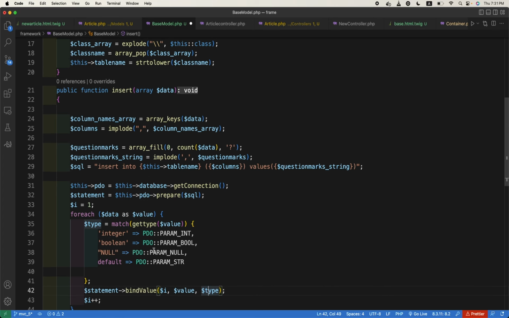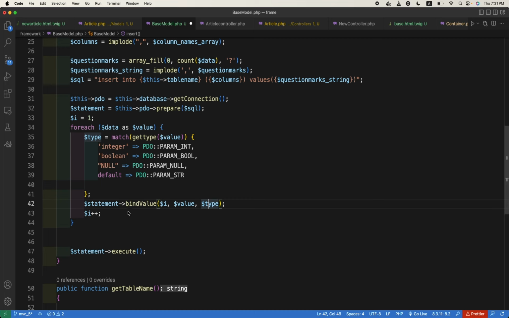So for example, if we have 10 values in the data array, all of this is dynamically done, and then at the end we will return the execute, right? Yes. So return execute, where it will be caught inside the model.